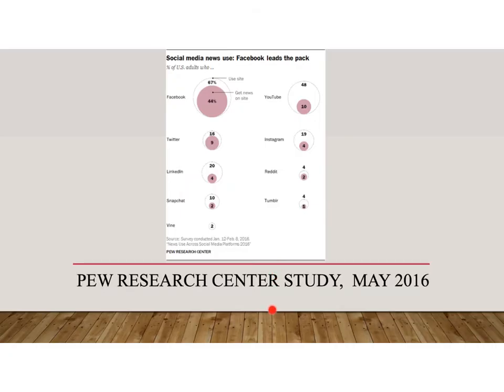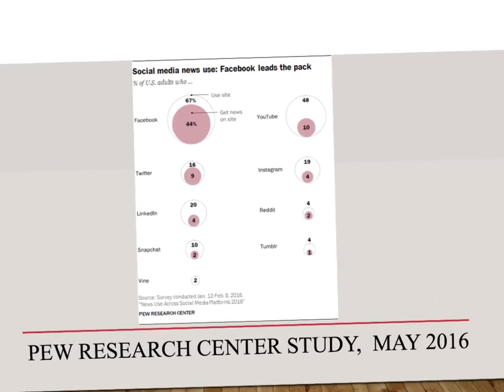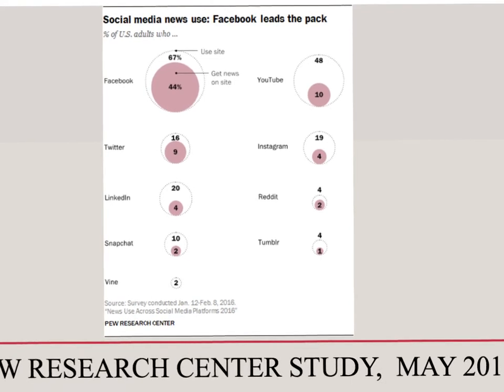And in fact, we have the study here that shows, it's still the Pew Research Center, but you see here the different social media outlets that people draw from. So 67% of US adults who use Facebook get their news from this site, and we can probably recall from last year's election that this was big in terms of the peddling of fake news. Then you see YouTube is on here, but Facebook, Twitter, Instagram, and LinkedIn, Reddit, you can see that all of these social media outlets are very important when it comes to people getting news. So it may not be your Fox, CBS, NBC, and so forth. It's whatever news gets shared on these social media websites.